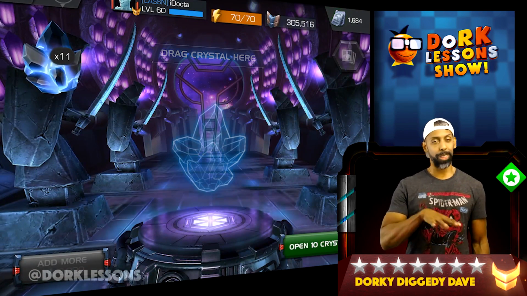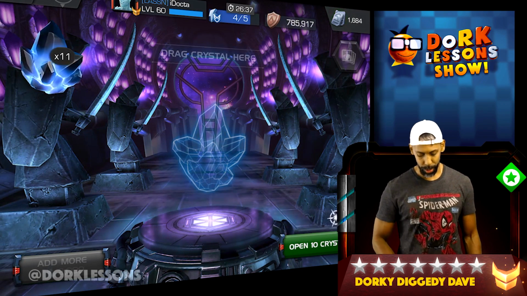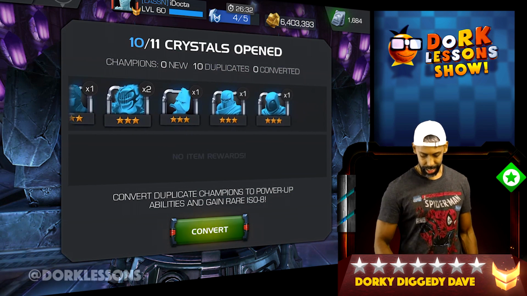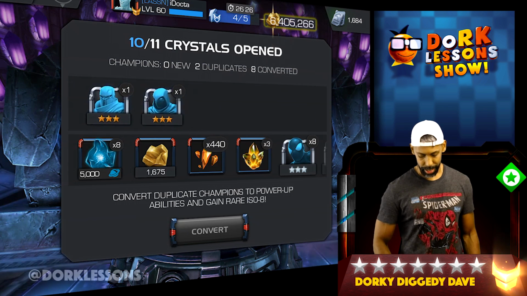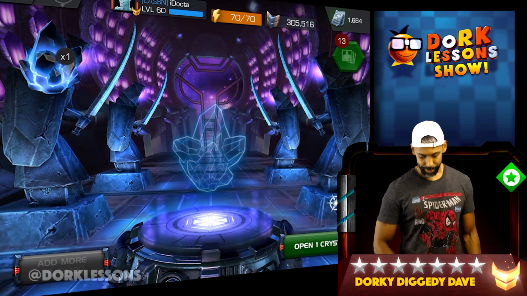All right, we've got 11 three-star shard crystals, so let's knock these out as well. Hey, got a little Dormammu. Oh, we got two Dormammus. I like that. Lots of four-star shards going on there. And we do have one more to go.